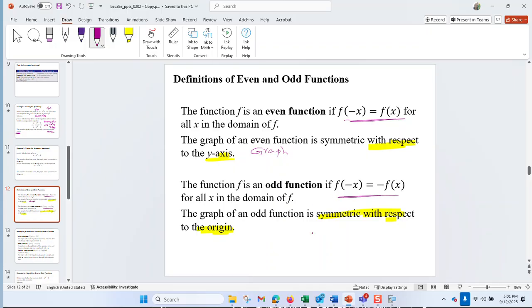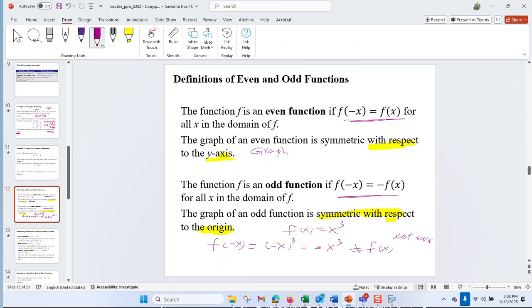For example, if I have f of x equal to x cubed, is this an even or odd function? Well, we can calculate both. So first, I find f of negative x, trying to see if it equals f of x. If it does, this will be even. So we plug this in, replace the x by negative x, and the negative cube is still negative, so this will not be equal to f of x. My f of x is positive, and if I have f of negative x, I come out with negative x cubed. So this is not equal, so that means this is not even.